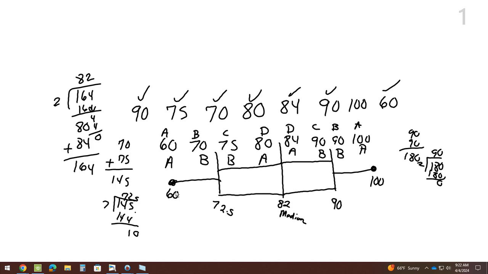So what's the difference between your box plot and my box plot? Your box plot had 1 in the middle, which was 7. Ours had 2. And when there's 2, we have to add and divide by 2. And then the upper half, you do the same thing. Get the median of the upper half, get the median of the lower half, because these 2 lines are going to be for another question later on when I start teaching what's called interquartile range. So that's why I'm setting up this already for that. These here are going to help me with the interquartile range. So that's why I'm teaching already.